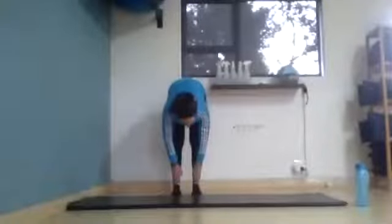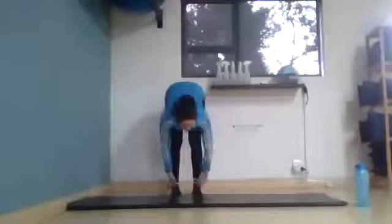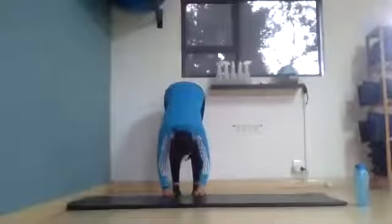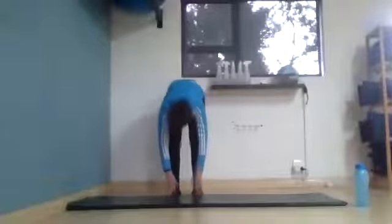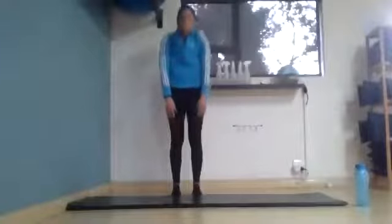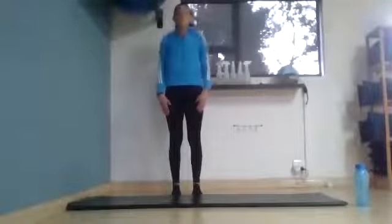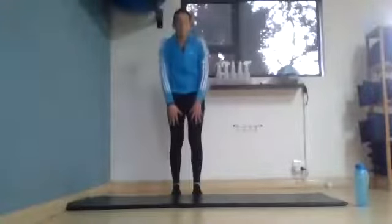Really reach tailbone to the ceiling. Try the legs straight to get into those hamstrings. Inhale. And exhale, slowly curl back. Last one, inhale. And exhale, curl down.